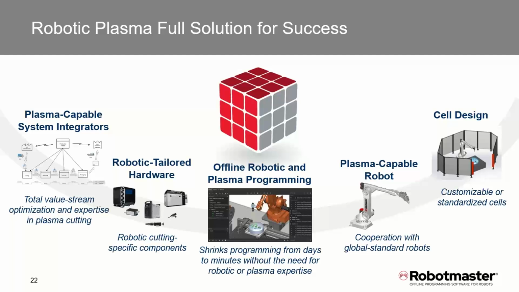Thank you. Our next question, Patrick, might be a good fit for you. What kind of code is generated from Robot Master? Is it similar to G code? You can say it's similar to G code. What we're producing is robotic joint code. Additionally, we're producing the specific robotic code or output for each brand. Fanuc has their own output and code that they support. ABB, Motoman, and KUKA, for example, have a couple of different styles of output that they support. And we can generate all of those different languages.